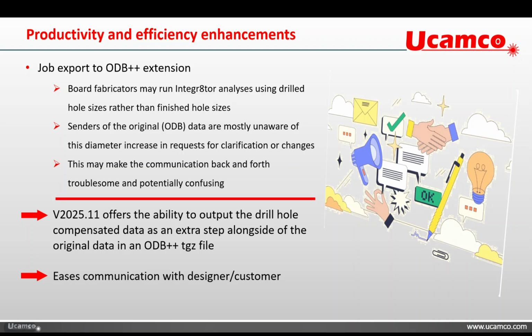And if ever it comes to the point where you need to send back a data set to the original client, it can sometimes be very confusing if you have to start discussing things, queries that need to be sorted out. Look, your ring here is not enough because of this and this. You have this drill hole 0.75 here, but of course in the original design this 0.7 used to be a 0.6, for instance.